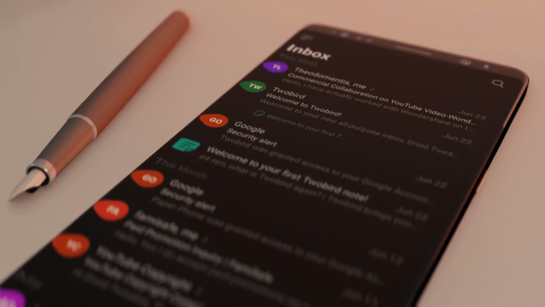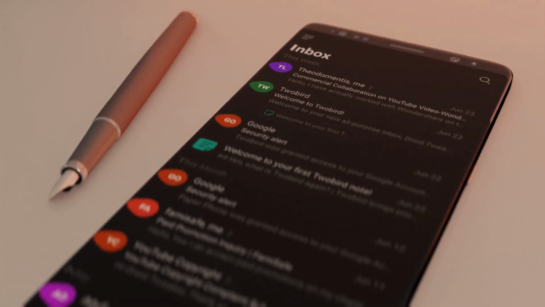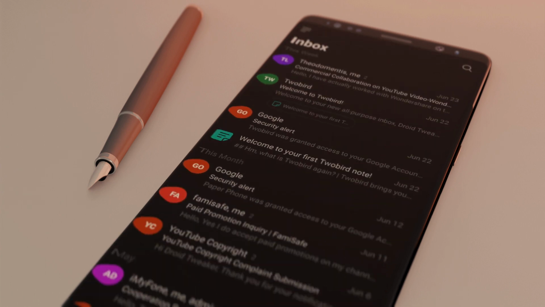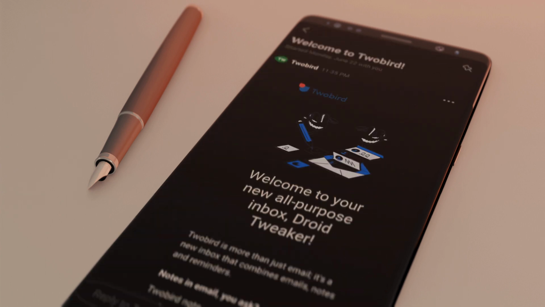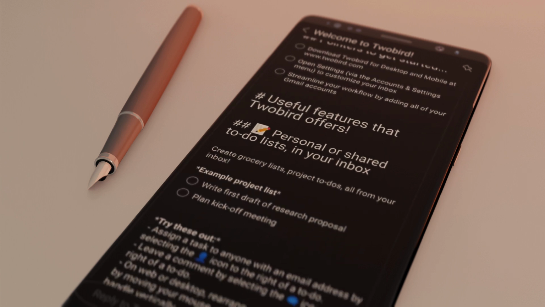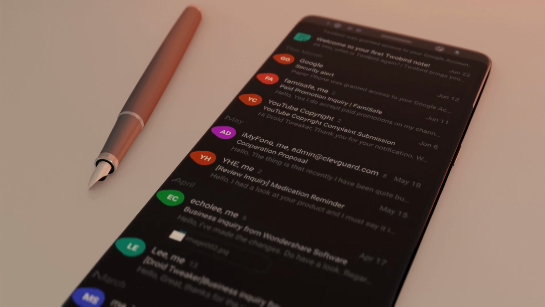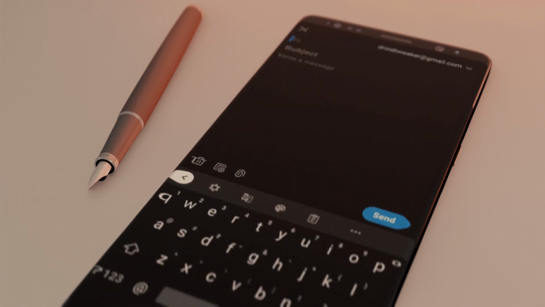The last app for today is Bird. So by now you must have realized that I'm a sucker for minimalistic designs, and Bird is just another clean looking mailbox. All your emails are organized according to the date on a black background, and there's not much else going on. Composing a mail is also very neat with no extra clutter.